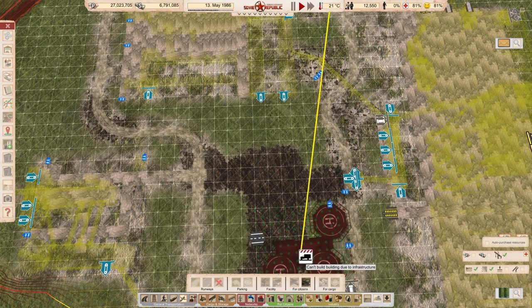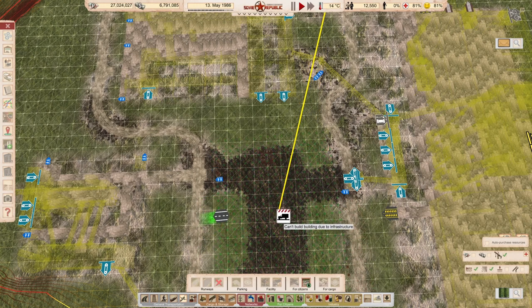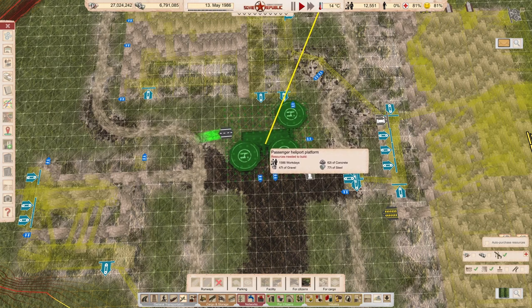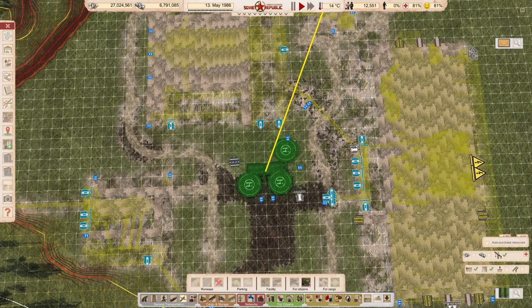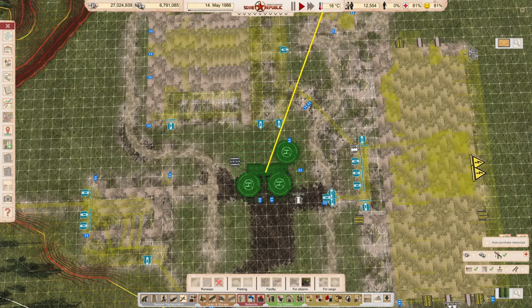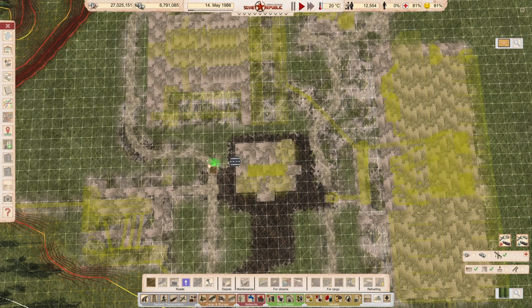Where are you? Here. We also have other ones. Passenger heliport. I'm using that one. No. Just the vanilla one here. And then shift up a little bit like so. Like so. And then add.